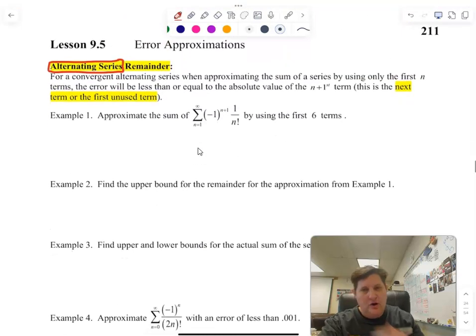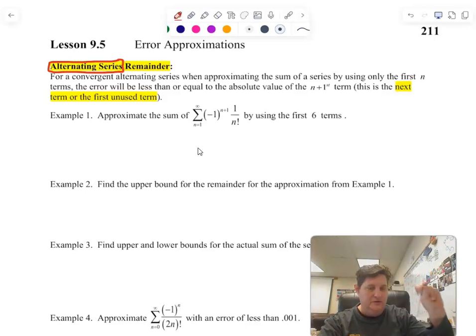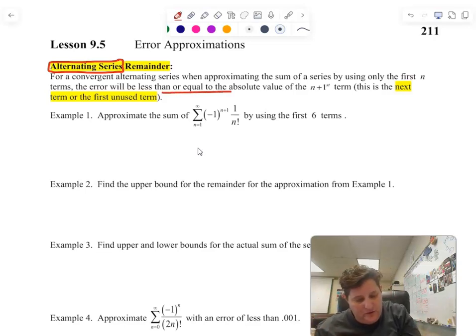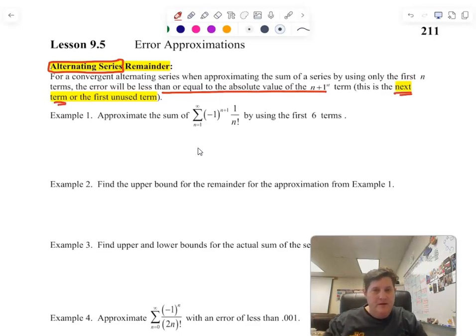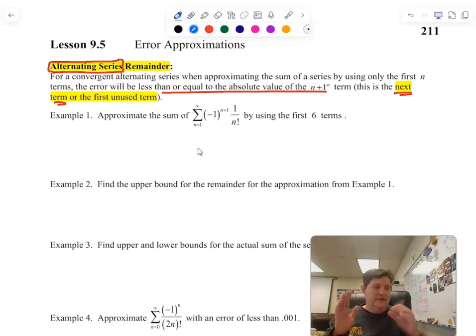Okay, in an alternating series, if it's a converging series, right, so it's getting smaller, it's going to a particular number, we can approximate the sum by using the first n terms, so we're like doing 10 terms or whatever. The error will be less than or equal to the n plus first term. Now, that sounds a little bit confusing, but n plus first term just literally means next term, okay? So we're just going to go until we get to the sum that it wants, and then the next term is the error approximation. So it works like this.